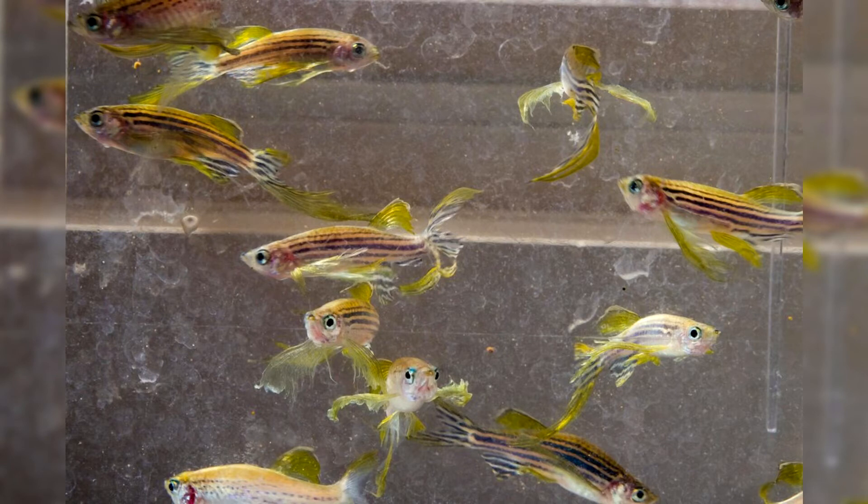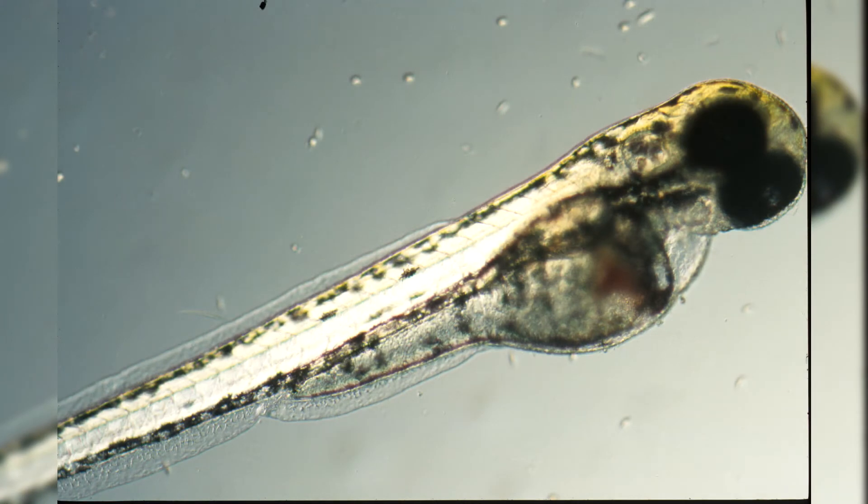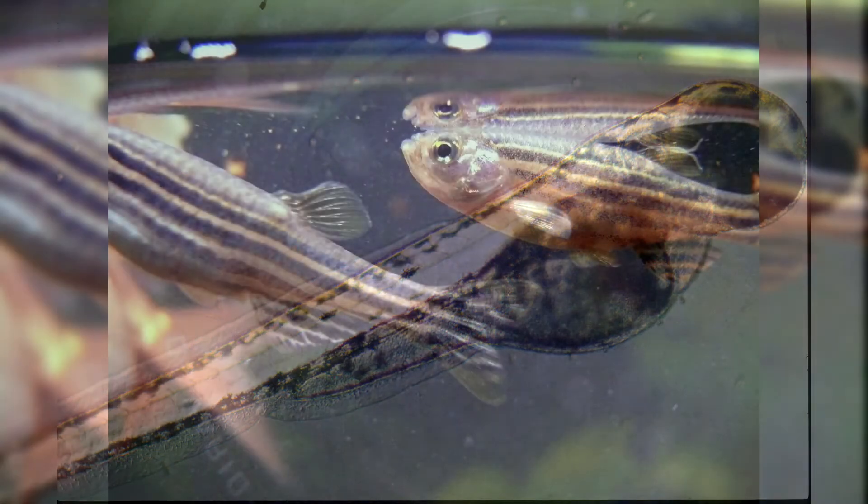To preserve the eggs and prevent damage by fungus, special antifungal agents are needed — good antifungal prophylaxis includes penicillin or a 2% iodine solution. After the first spawning, the female spawns again a week later. If you do not allow a zebrafish to respawn, there is a risk of cysts developing, and the fish may become infertile or die. The next spawning occurs no earlier than 4 weeks later.